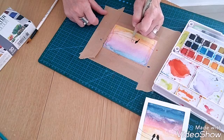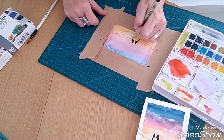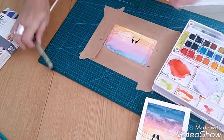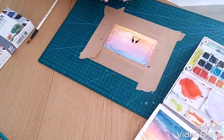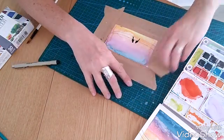That's why it can only be successful and no failure. And also, if it did not come out very well, then you can just throw it away, start over, learn from your mistakes, but please, please, please don't give up. So after I draw everything, you can go ahead and sign your painting. It's a very nice privilege. And then take away your tape.